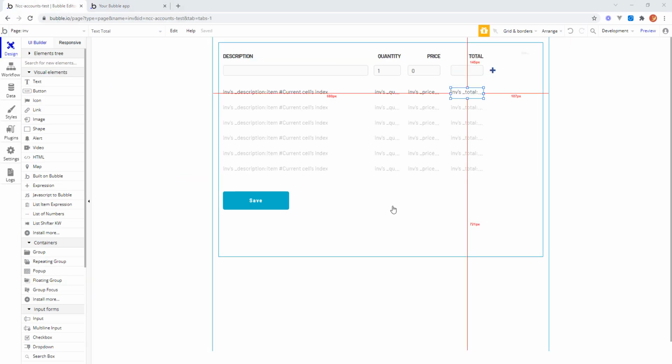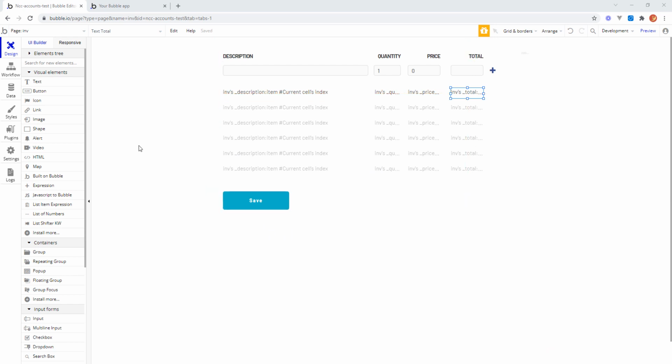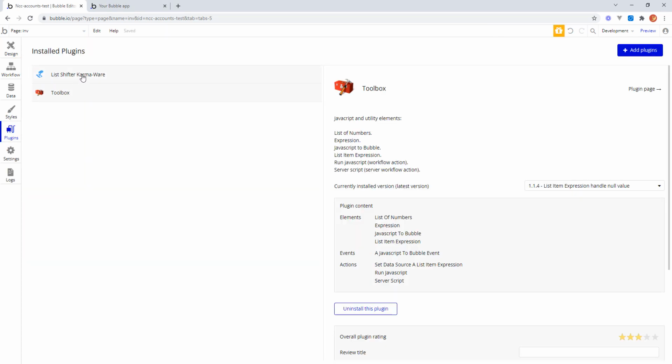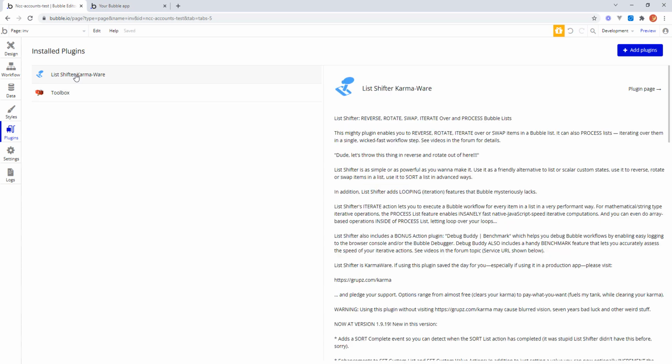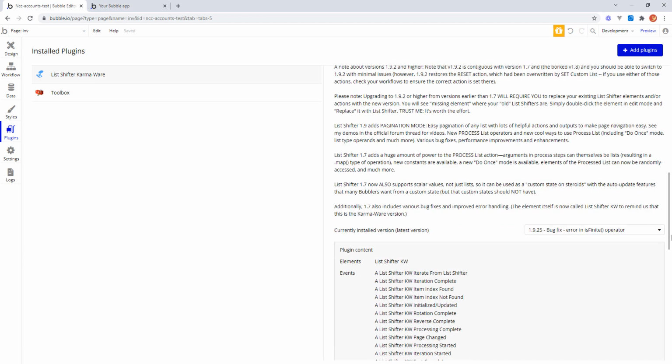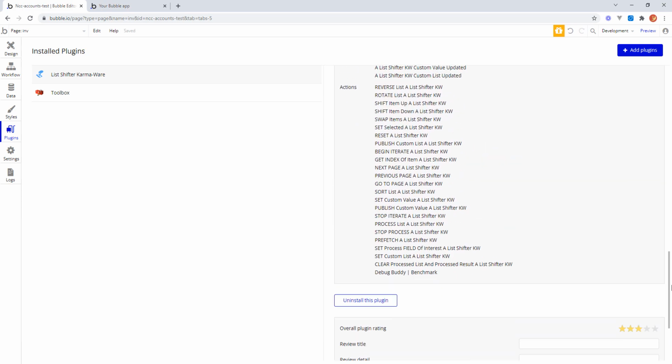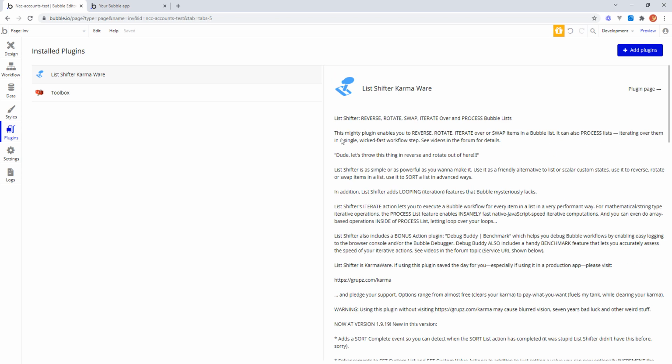We're now going to save these lines to the database, and we're going to need the other plugin that we mentioned before to do this. And the other plugin is the ListShifter. Okay, and that's a plugin from a guy called Keith Crossley, I think, and he's gone to town with this. There's a lot you can do with this. We're going to be using it fairly simply. You can use it for a lot more things than that.